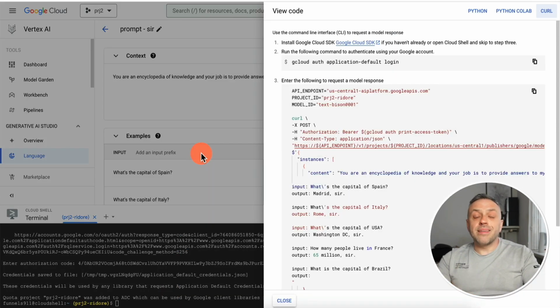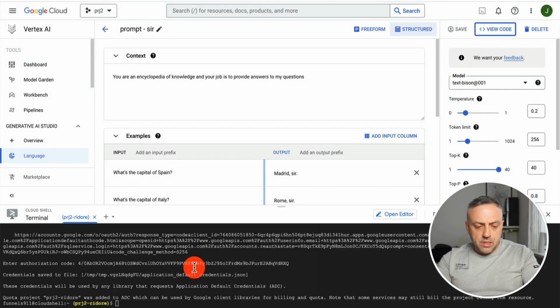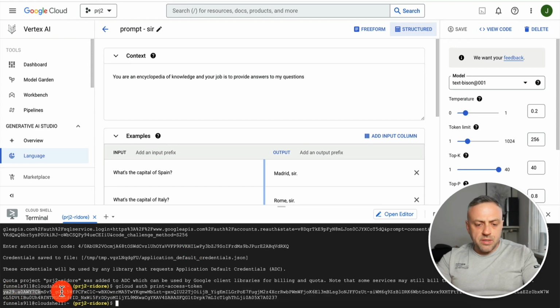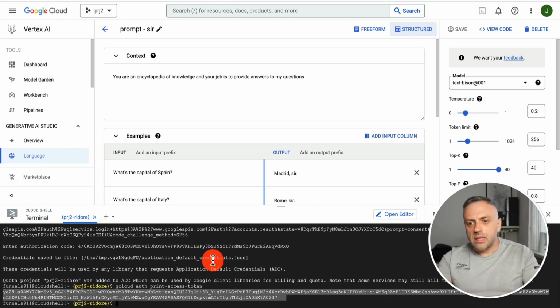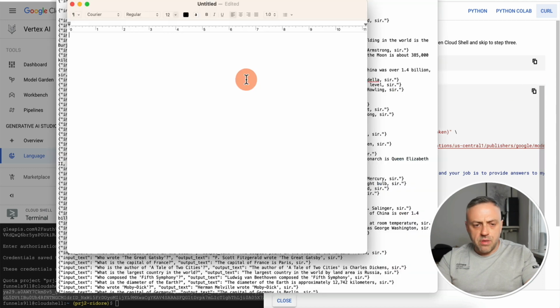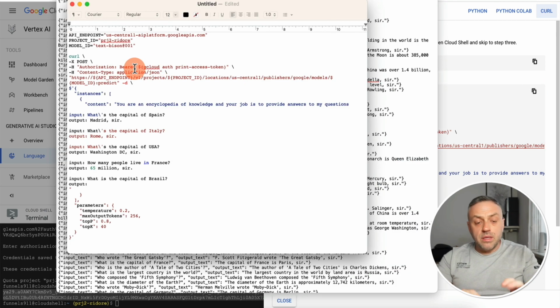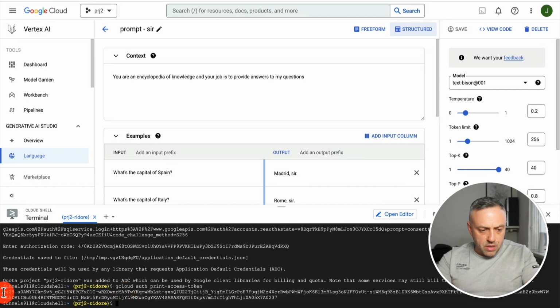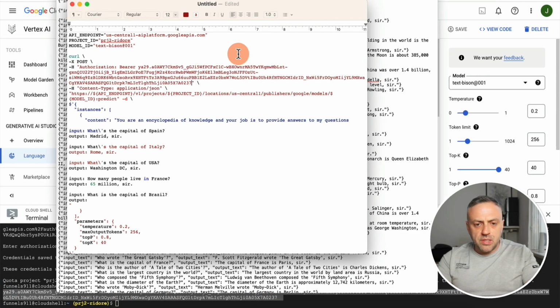And now that I'm logged into my account, I can get my access token. I can just copy this right here, paste it in here, and it displays my access token. And I need this access token to access the model that we're looking at right now, because this access token tells the model that I'm giving it permission to access using my project. Now, the next thing I want to do is click copy. I want to paste it here, and I need to make a couple of changes. The first change I need to make is to replace this part with this token that I was given. So I'm going to copy this token, and I'm going to paste it in here.